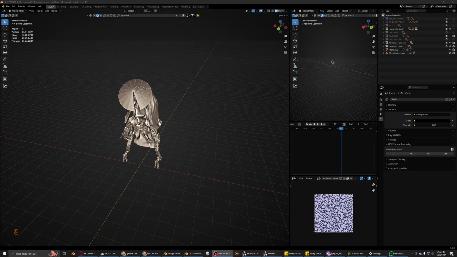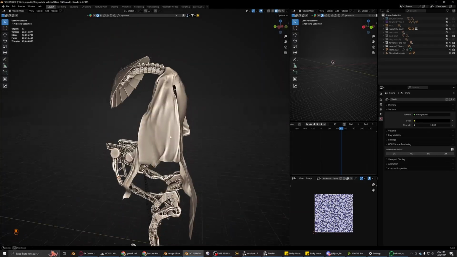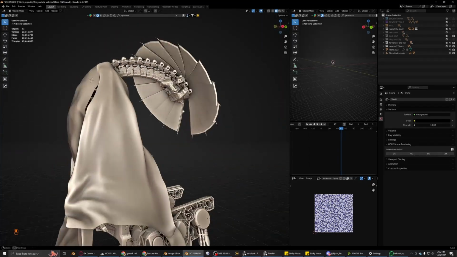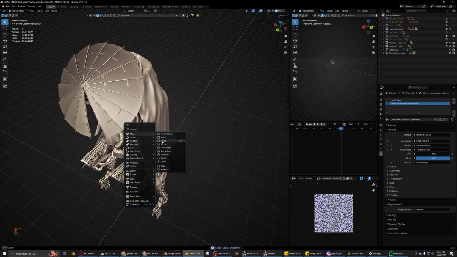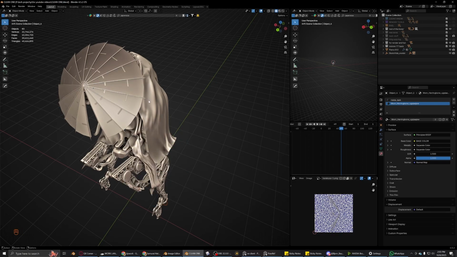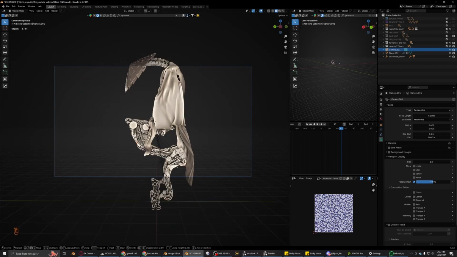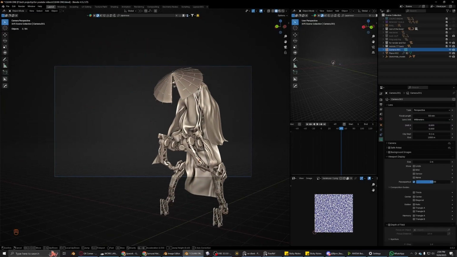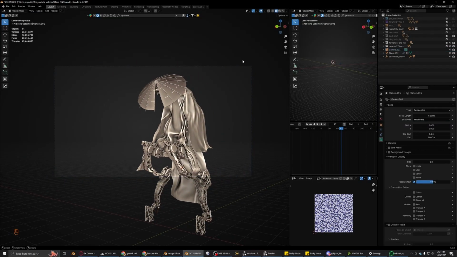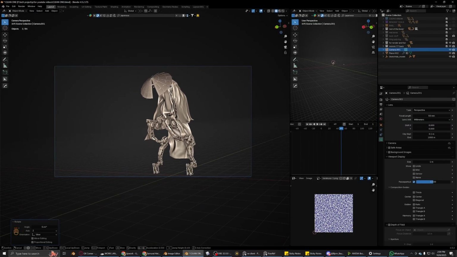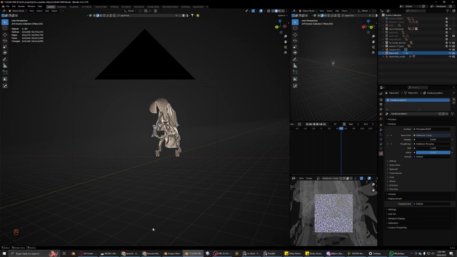As you can see, I already have the samurai model and it's looking pretty good. I just modeled this. Let's start then. First of all, add the camera. Okay, there we go. I really need to find a good shot angle. So there we go. Now we got this shot.